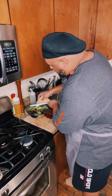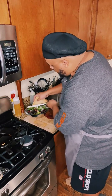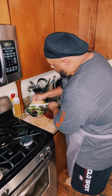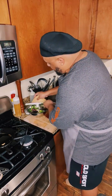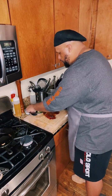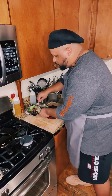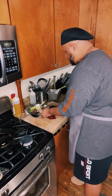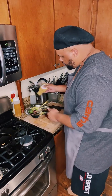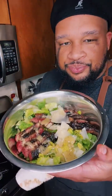So I got my mandolin here and I'm going to shave some of that cheese right over the top. You would think we had a steakhouse for lunch, like a nice business dinner. You can do this all at your house, y'all — you don't have to constantly be dropping big money at these places that give you subpar service and just basic food. You can do this right at your house. So basically all you need to do is dress this up just a little bit. Just like that. This is a real simple, easy salad. No fuss. A little bit of dressing on top. Ladies and gentlemen, what did that take — 10, 15 minutes? You're good to go, just like that.